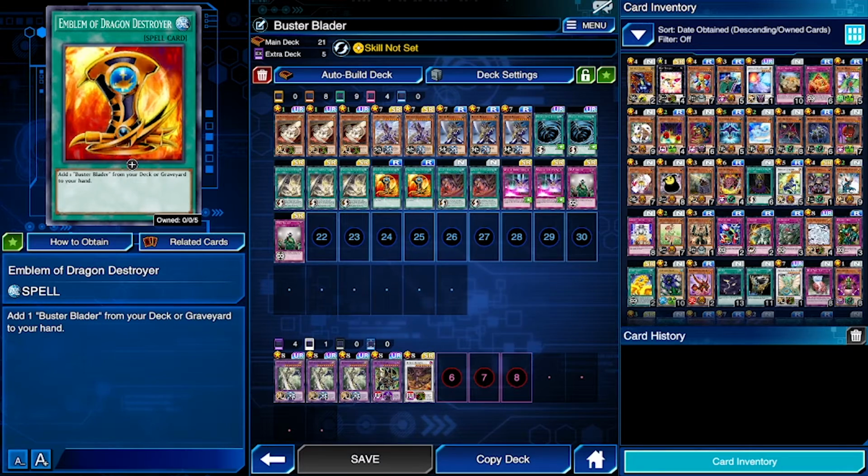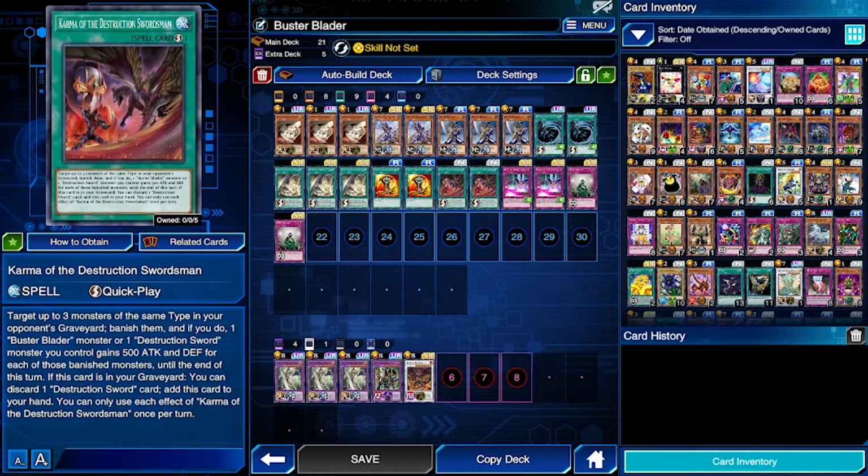So there's that. We're running 2 Emblem of Dragon Destroyers. That just allows for a search of Buster Blader. It comes in handy sometimes. We're running 2 Karma of the Destruction Swordsman. It's a boost in attack points, and at the same time it helps you shuffle around your cards if you need to. You'll see what I mean later on once we actually start dueling, because all of these Destruction Swordman cards, all the spell cards at least, you can use them, then take them back into your hand by sending another card to the graveyard, which helps in the process of cycling cards. You'll see it later on in the duel.